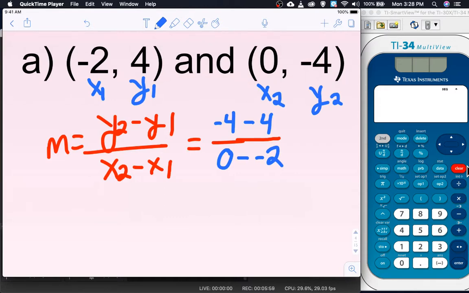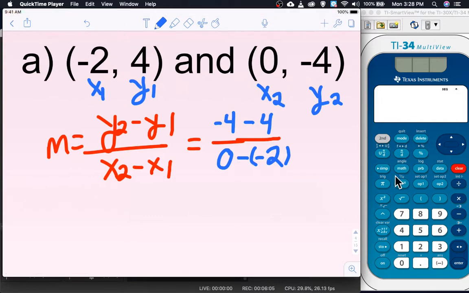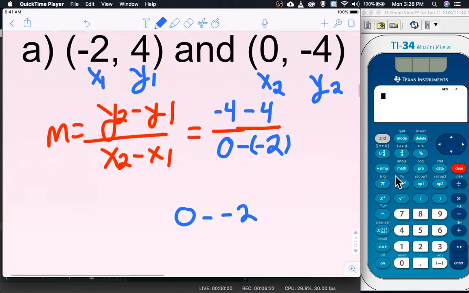I have the minus from the formula, but it's still a -2. So there's a few things you can do. One is just throw parentheses around it, because we don't like to have minuses and negatives touching. It gets very confusing, and you might accidentally slip and put them together and make it look like just one big minus sign. The other option is understanding that if you have minus a negative, 0 minus -2 is mathematically the same thing as 0 plus 2.